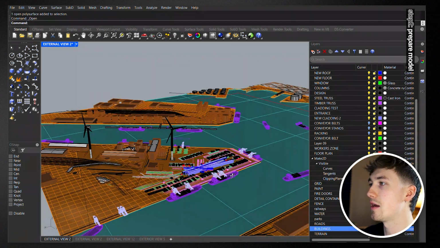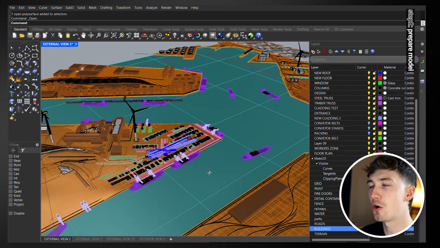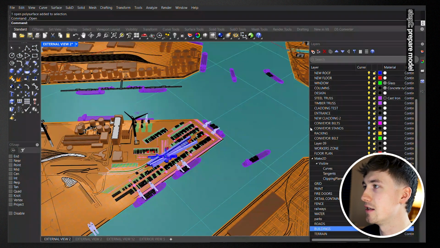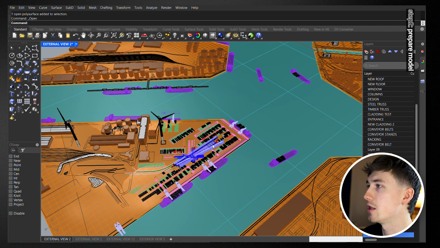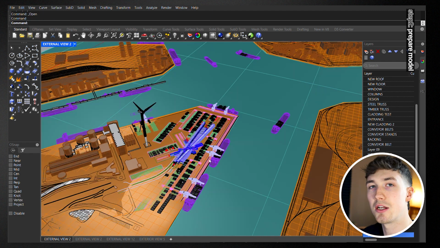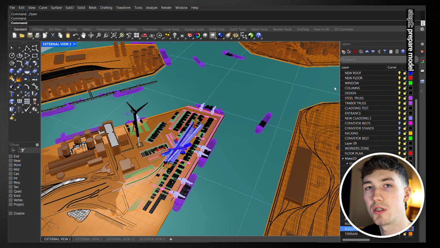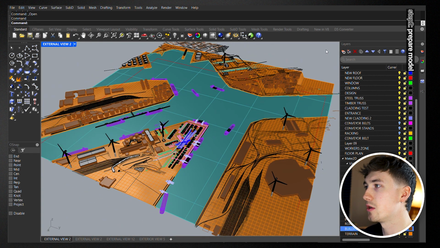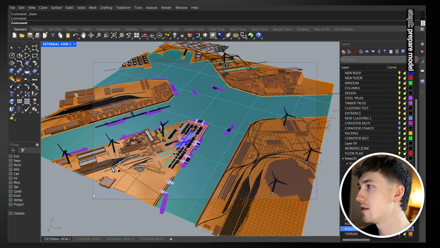So the first thing I'm going to do here is create some shots based on the sketch that I've created with the key components that I want to show. I want to show the water, the port edge, and the building in context right in the center of the page. You can actually update and adjust this live with D5 Render, which I'll show you in a moment. And then once you're happy with the shot, I'm going to highlight the entire image.